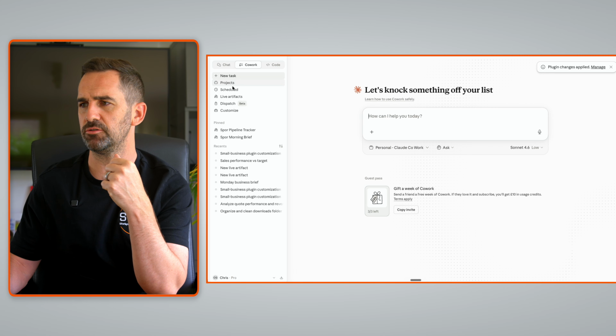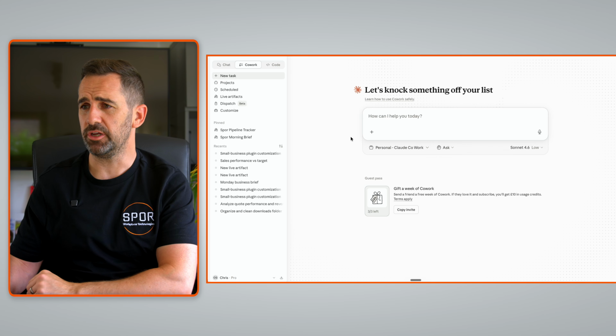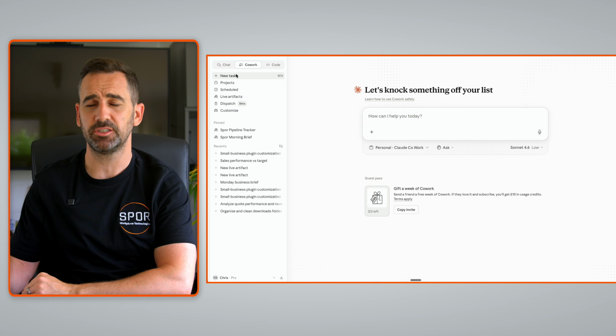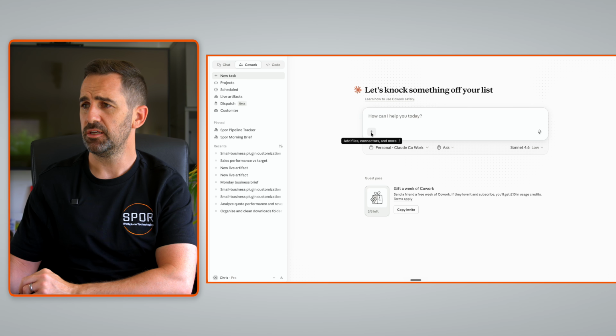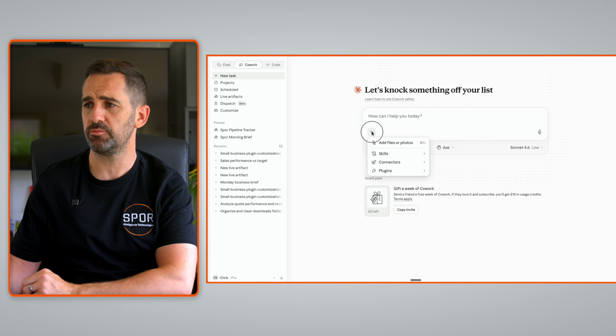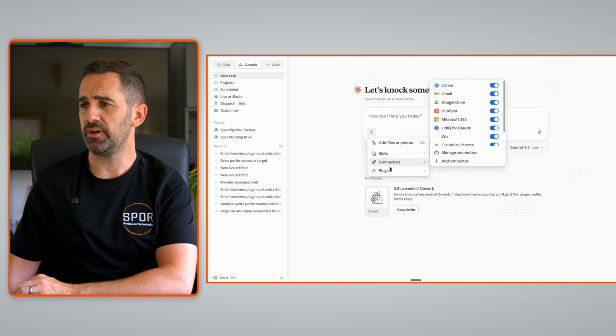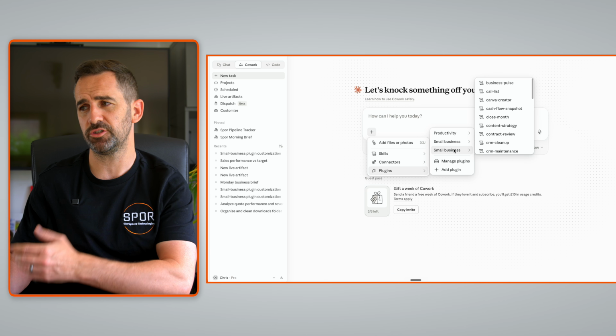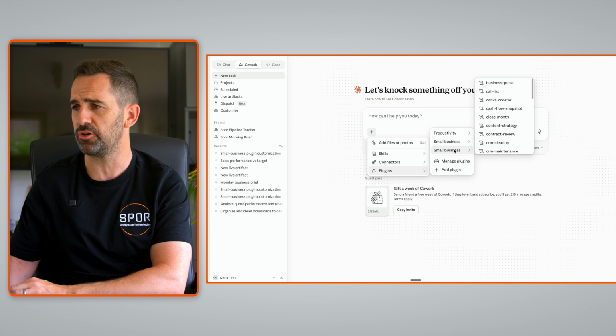What you've then got the ability to do is, in fact, I'll show you very quickly how to do this. Now that I've got that saved as a plugin, all I need to do is go back to new task and start entering a task. I simply press this little plus button here. If I go to the plugins, you can see I've got the plugin. I've got 2 plugins done because obviously I've done them earlier.